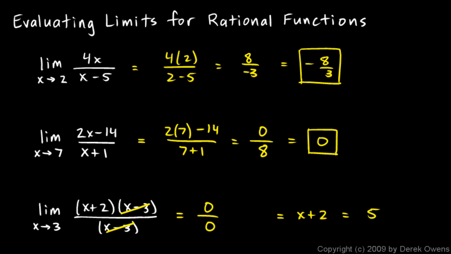Very close to x equals 3 — as long as we're not exactly at x equals 3 — the function still behaves like x plus 2. So the limit is x plus 2, which is 3 plus 2, which is 5. As x gets near 3, the function value gets near 5. A zero denominator in a rational function usually means a vertical asymptote, but a zero denominator paired with a zero numerator often means just a hole in the graph, and we can still calculate a finite limit by simplifying the expression.